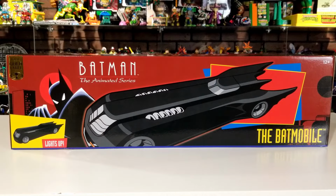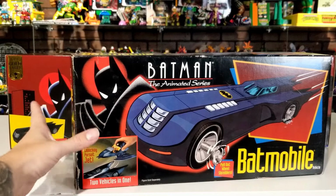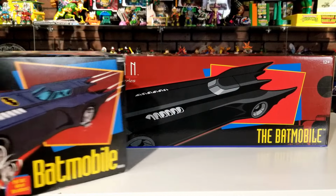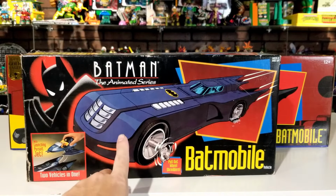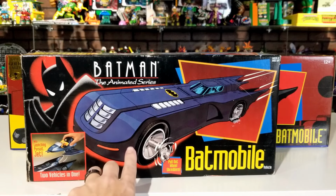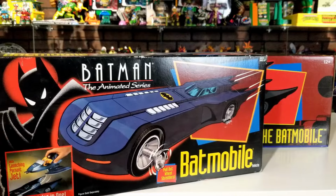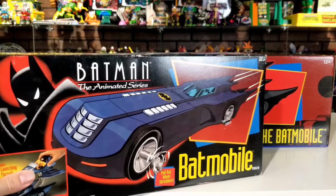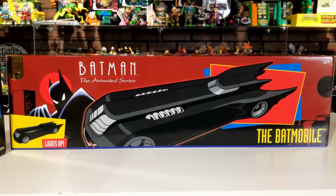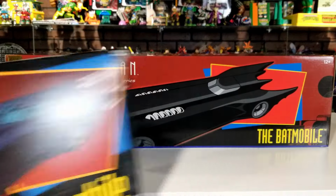Now, before we go around and look at all the other boxes, I just wanted to make sure I showed off the 92 Kenner Batman the Animated Series vehicle. And as you can see, this thing does pay a lot of homage to this old Kenner vehicle right here, even the way it's kind of cruising in on that side right there. Now, if you have the original one, you'll know that it was a really dark navy blue, kind of like a charcoal blue, I guess you could say. And I'll do a review of that toy once I pull this thing out of the box and do a review on it. And obviously this thing has extra features that weren't in the animated series. But I just wanted to show you what once was and what is now, and how much McFarlane showed a lot of love to the box art on this vehicle, to how Kenner used to do it back in the day, okay?